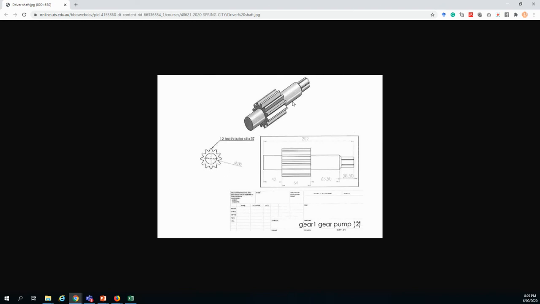But for cutting the spline and cutting the gear shaft itself, this gear has been made on the milling machine, or we can do it by the hobbing process for the gears. For the spline, once again, it can be done on the milling machine. Actually, I prefer to do that.